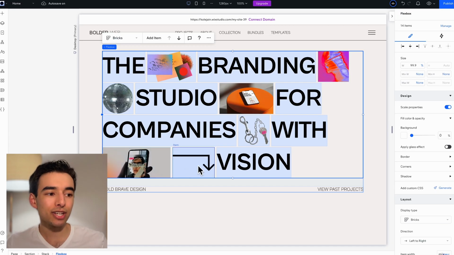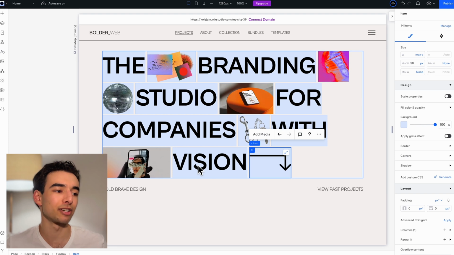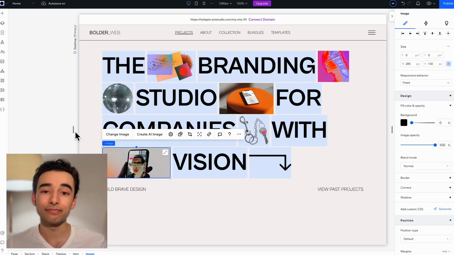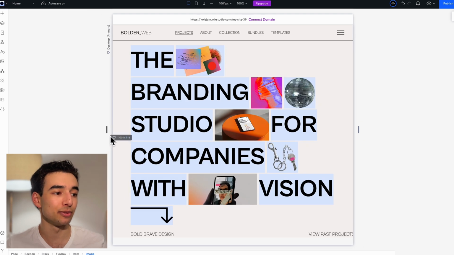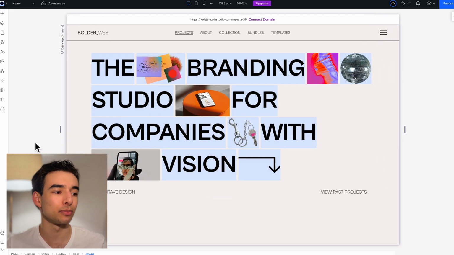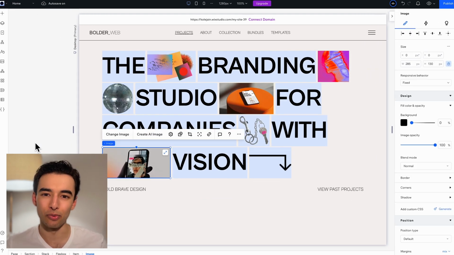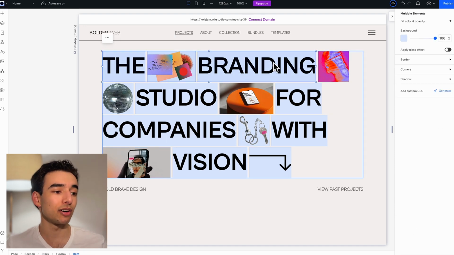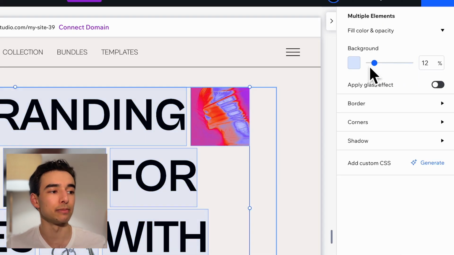Then we'll just go through and duplicate for the rest of our images using those same settings, positioning one in between almost every word with the same height as above of 130 pixels. And because we're using the Flexbox layout tool, as we resize, the elements will change lines exactly how we want. Lastly, for desktop, select all of the items and we'll remove this blue background.